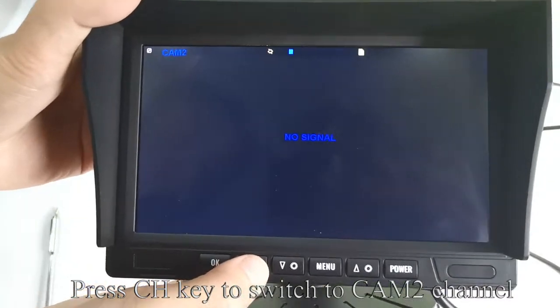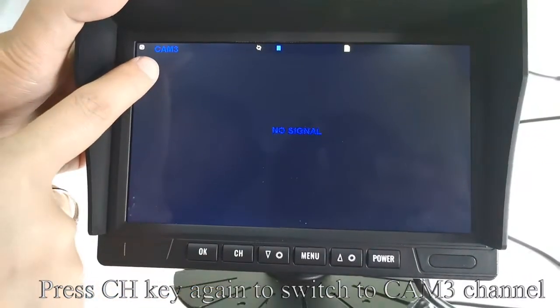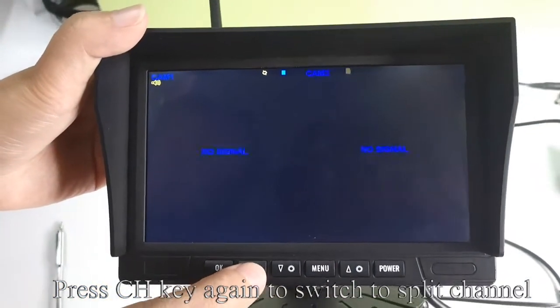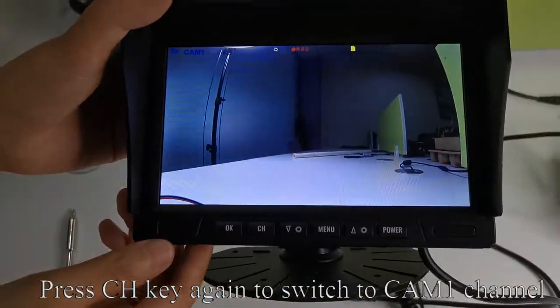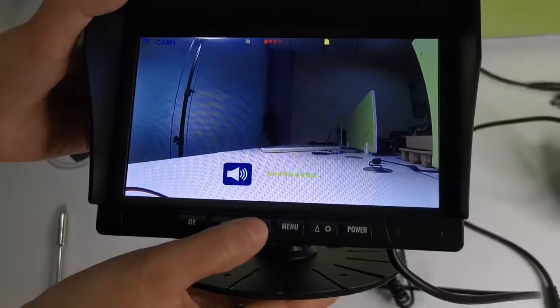Press CH key to switch to CAM 2 channel. Press CH key again to switch to CAM 3 channel. Press CH key again to switch to CAM 4 channel. Press CH key again to switch to split channel. Press CH key again to switch to CAM 1 channel. The volume of sound is not functional, please ignore it.